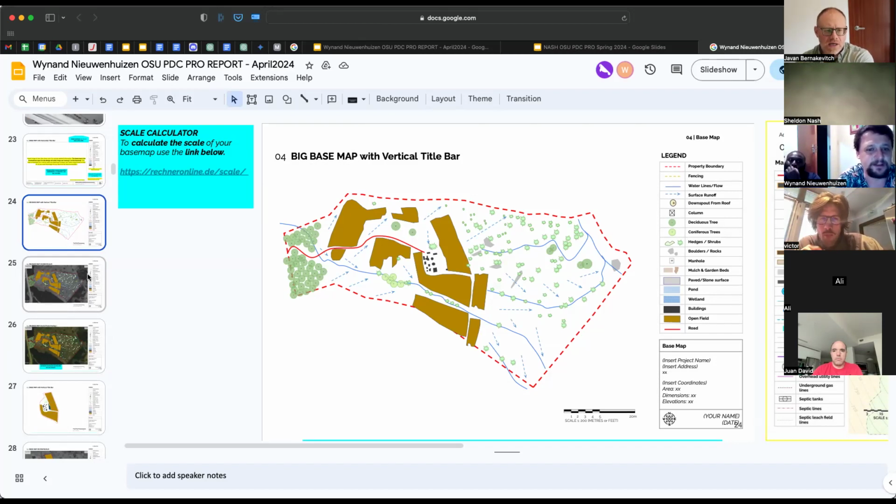Yeah, so you think this is kind of two pieces of the conversation. The first is how do we make sure you learn how to build a base map and go through the process and all the rest of it. And the second is what's the purpose of the design that you're working on. So if the big purpose is how does the water interact with the larger section of land, and then how does the water that comes into this section of land then positively or negatively influence the rest of them, I would suggest making a larger base map, just so that way you've got a bigger sense of the larger conversation.